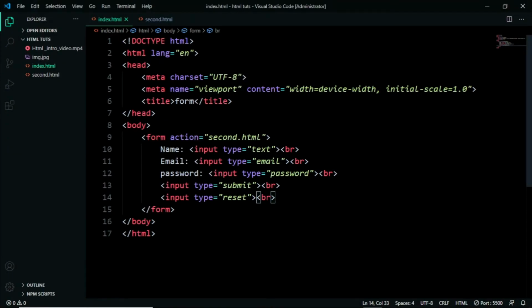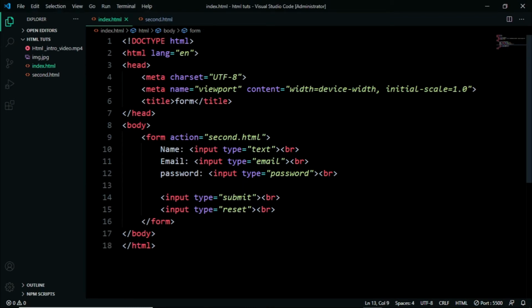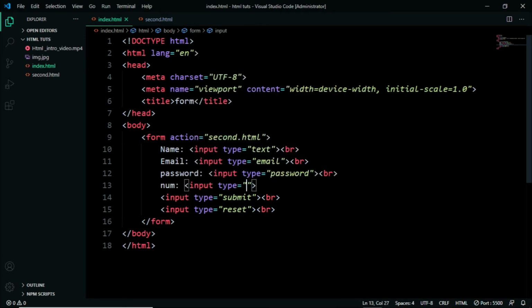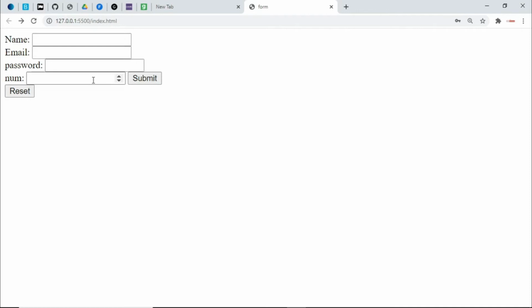Now let me show you some more attributes. If you want to take some number from your user, I write an input tag, and inside this input I write number. Now you can see we have this number option.